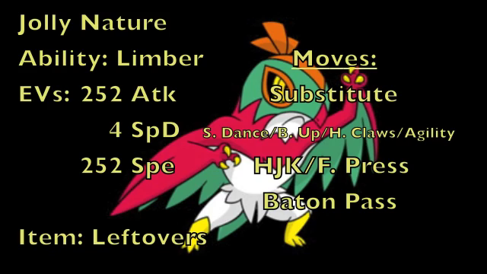So we could either run Swords Dance to boost your physical attack by 2 stages, Bulk Up to increase your physical attack and physical defense by 1 stage, Hone Claws to increase your physical attack and accuracy by 1 stage, or Agility to boost your speed by 2 stages. And it's really dependent upon the type of team you're using and what other Pokemon you have on them for the boosting move that you go with on the set.